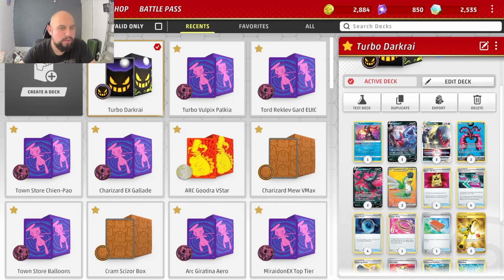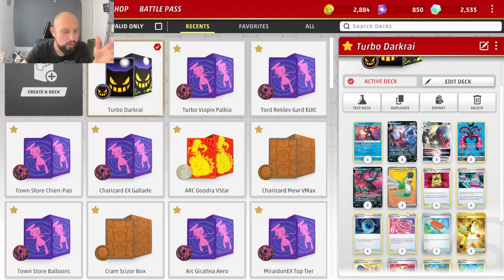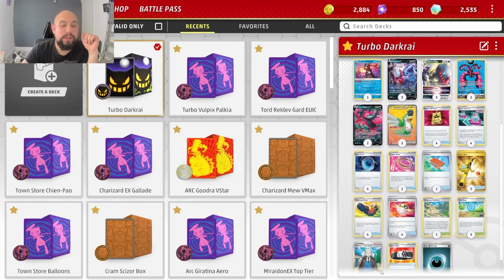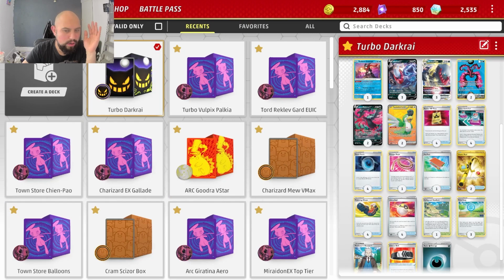So Turbo Darkrai. So why is it Turbo? Turbo is because we are using two Squawkabillies to do Squawk and Seas, get that right, get them out of my mouth. We are using PokéStop, so if we get anything but an item card, it all goes into the discard pile. So we are very heavy on items.